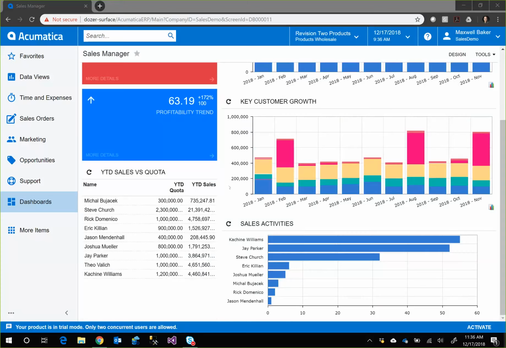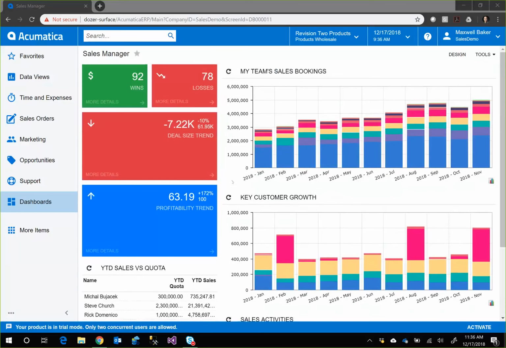And the ability to see data either in a list like that, in a KPI, or in some sort of graphical representation is all baked in to the application. So it's not like a third-party reporting tool or anything like that that's integrated in. It's just a piece of Acumatica that's already built out.